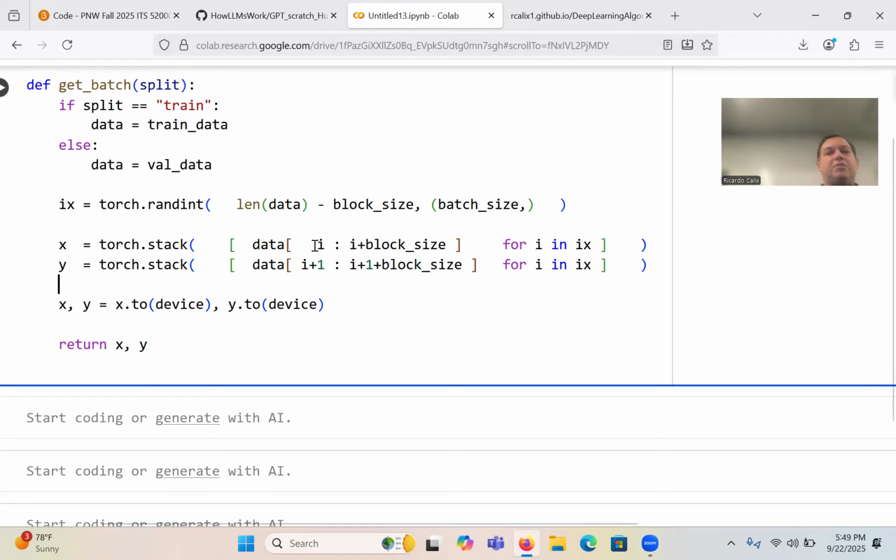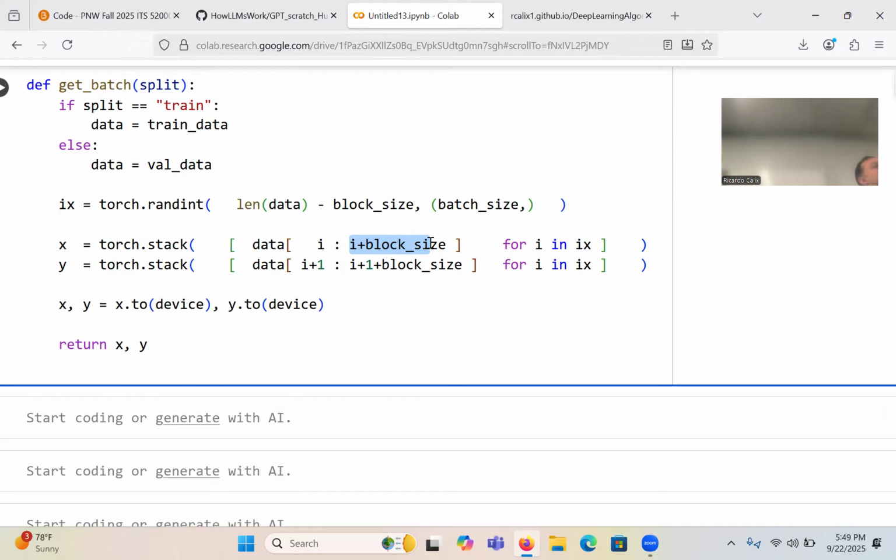Then we just slice from data from 16 to 16 plus block size. What is block size? 40. So from 16 to 56, we grab that chunk of sentence. Actually, we don't even need to grab a whole sentence. It doesn't matter, as long as they are sequential. That's really all that matters. Do you guys see that? Any questions on that idea?